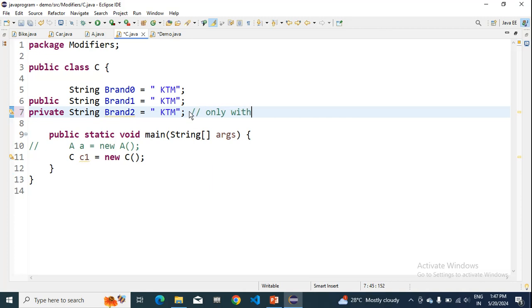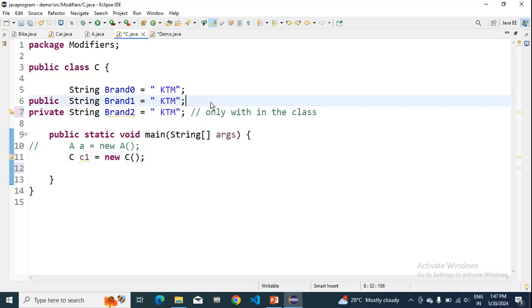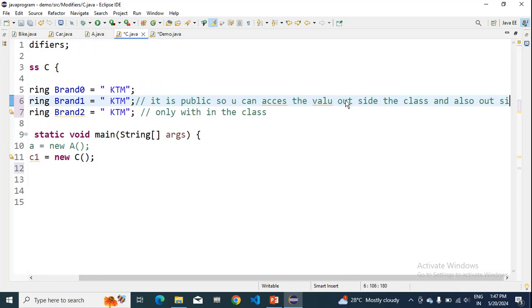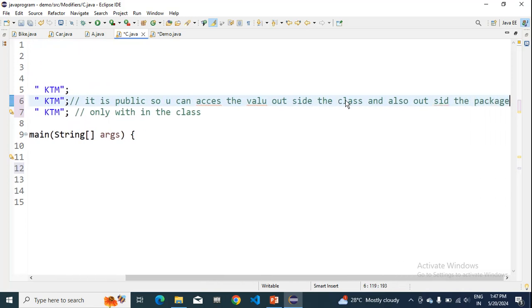This one is public, so you can access the value outside the class and also outside the package.